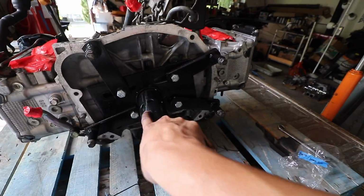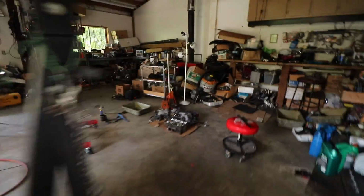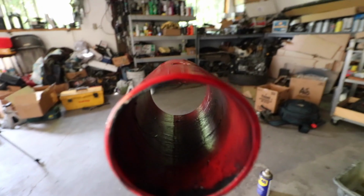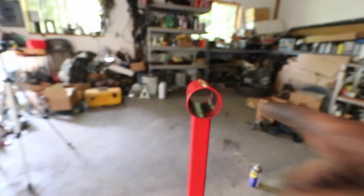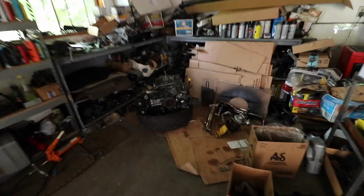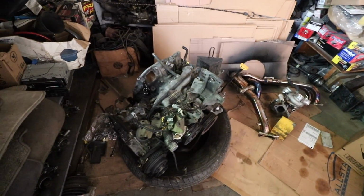I need to grease this as well as grease this. So I don't know if you guys are going to be able to see that, but there's a little bit of grease in there just to make sure that this slides in nice and smooth. And then here is the original engine. This is going to be where we're transferring most of the parts from. I'm going to keep working on the car, and I'll see you guys in a little bit.